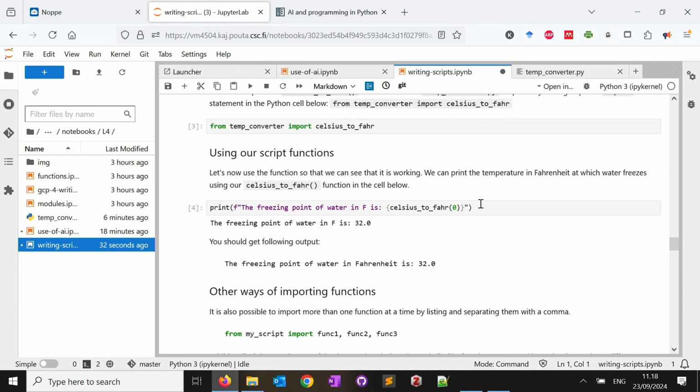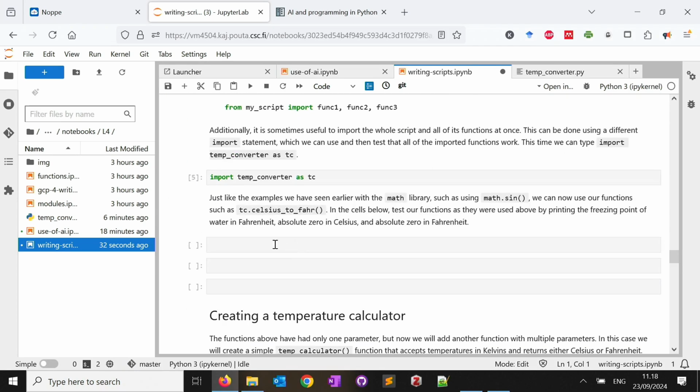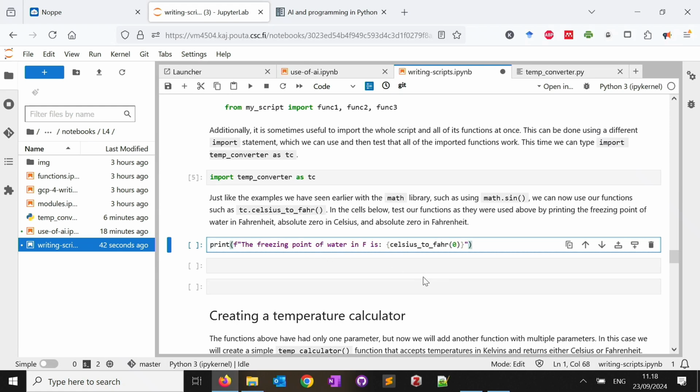Then I'm going to just copy what I had written before and make some modifications to save time. This time, because I didn't explicitly import that one function, but I imported the script, and I've given my script a short name TC, I can access that function from TC. So I just say TC dot celsius_2_fahrenheit is the name of my function.